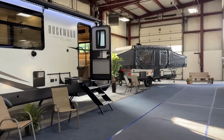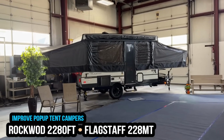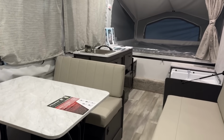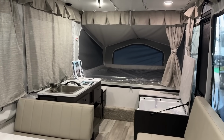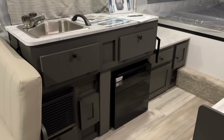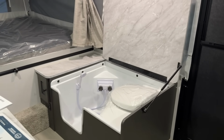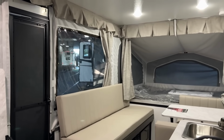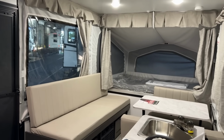So as I always do, we're going to start at the smallest member of the family and then just kind of work our way around. Normally I don't get too excited over tent campers, but they did some work on their pop-ups this year. At a glance, nothing looks too terribly dissimilar, but they literally changed the whole construction of these things. Like they have a composite sidewall on the box of the pop-up now, and they've still got a pretty wide variety of models. It's kind of incredible how very few manufacturers even make pop-ups anymore.